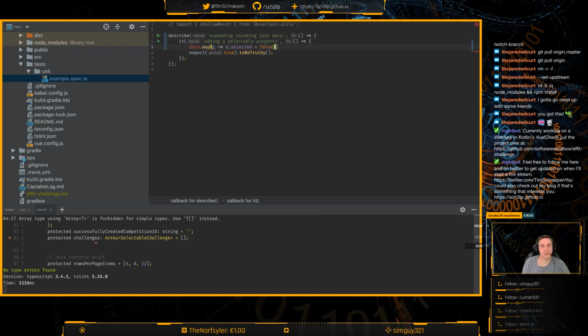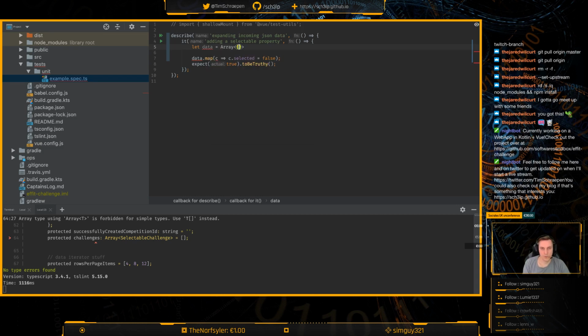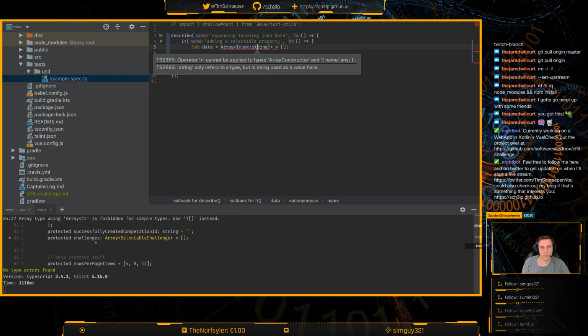Okay, let's see. So this is something that we want to test, right? And then data is something that is an array of something that has a name, which is a string, points. Actually, I don't care. Something that just has a name and a string. And that's empty, maybe. Should be like this.